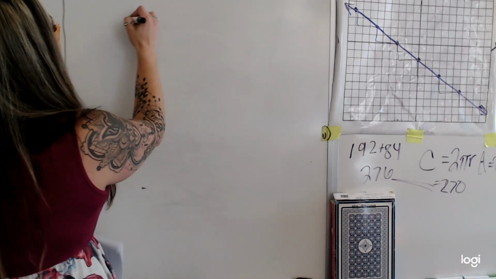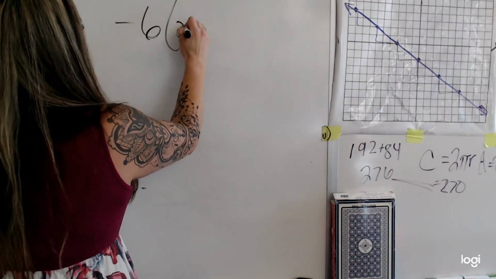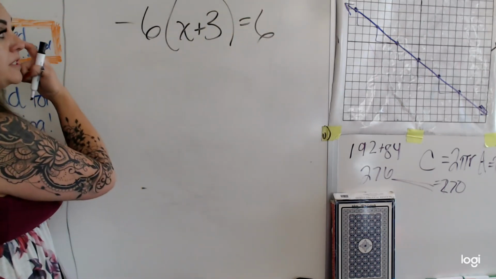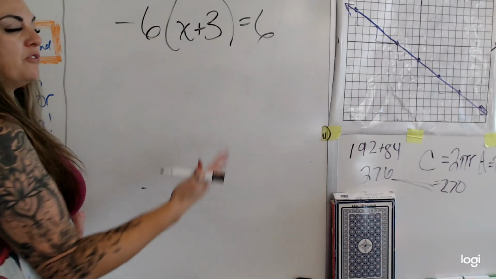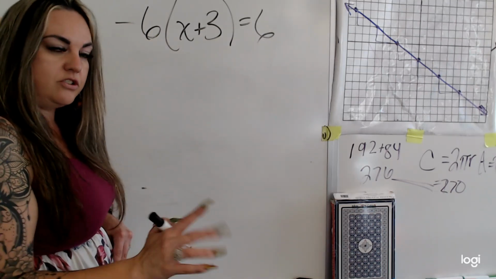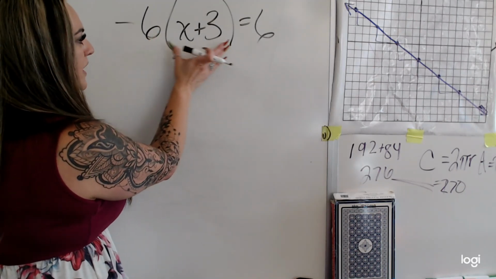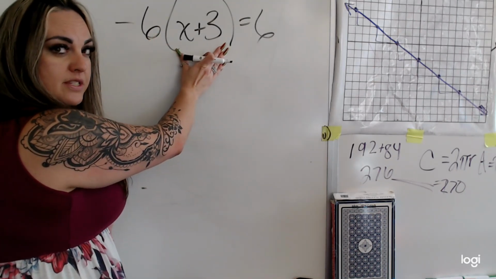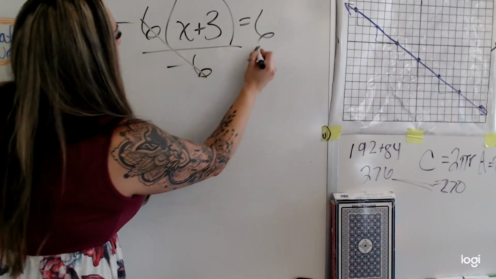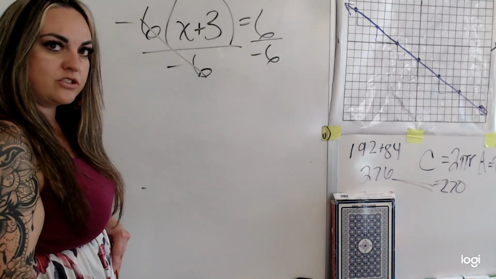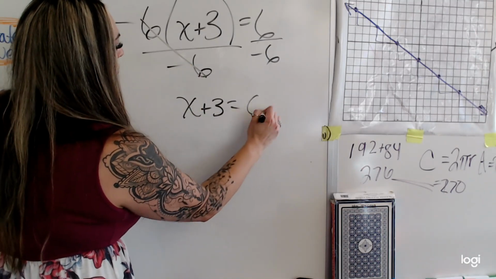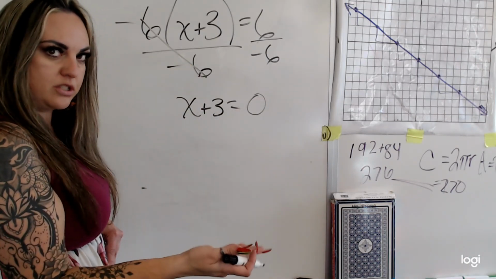Then, when we have something like this, and we're solving, there's an equal sign. There's a couple first steps, and a lot of people would want to distribute first, and that's fine, you can do that. But since it's just multiplication times this expression in parentheses that has the variable, we could also divide both sides by -6 first, and then that frees up our variable.